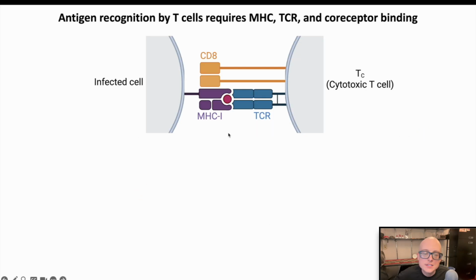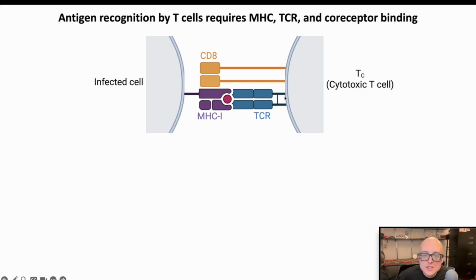You may recall that there are two major types of T cells that we've covered thus far in the course. One of those was cytotoxic T cells, or T subscript C, as you can see here. And these cytotoxic T cells, like all T cells, have a T cell receptor, or TCR. And the TCR can bind to antigen, but unlike the B cell receptor, requires something called antigen presentation, where an additional molecule that is displayed on the surface of the neighboring cell, in this case an infected cell, the antigen has to be presented by a molecule called MHC class 1. And MHC class 1 uniquely presents antigen to cytotoxic T cells.